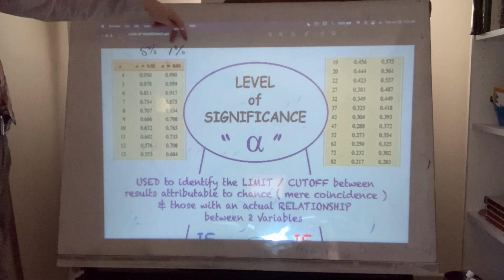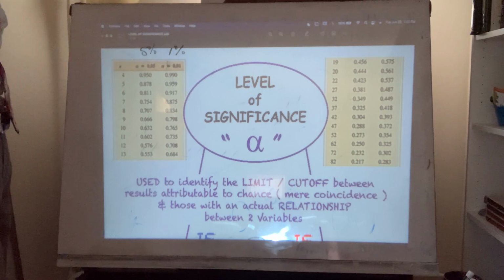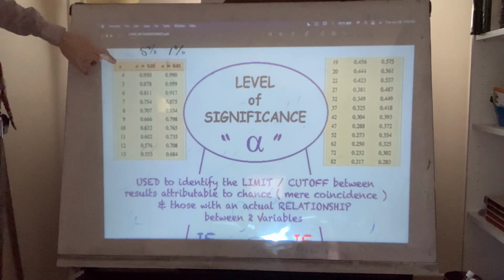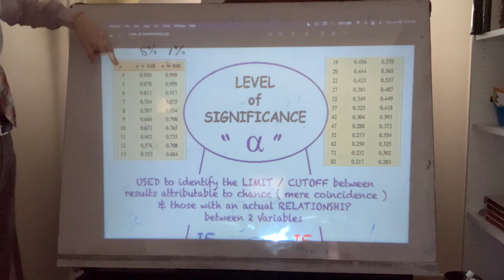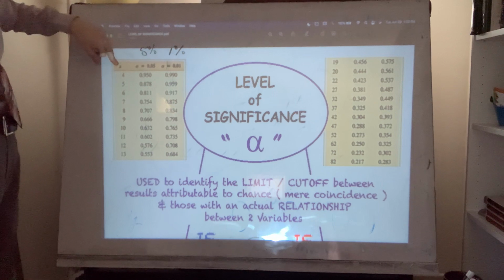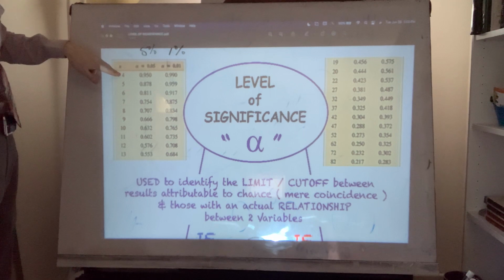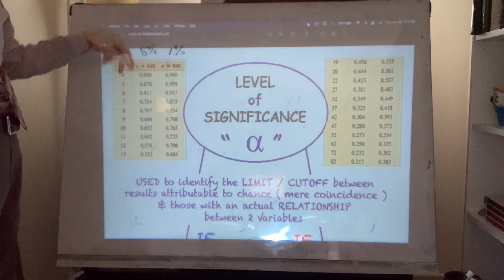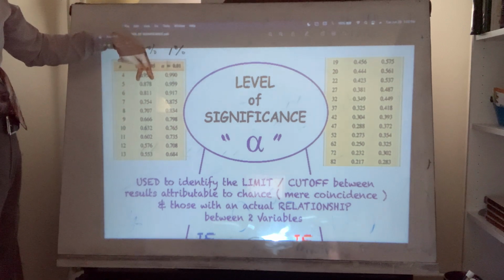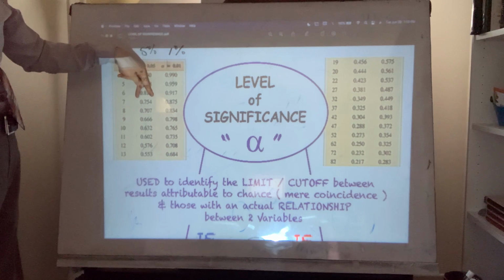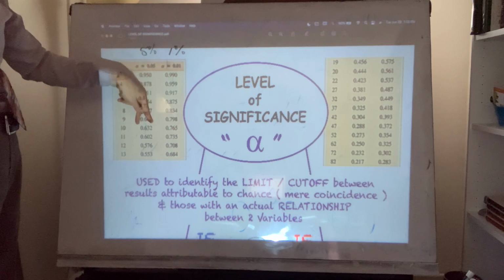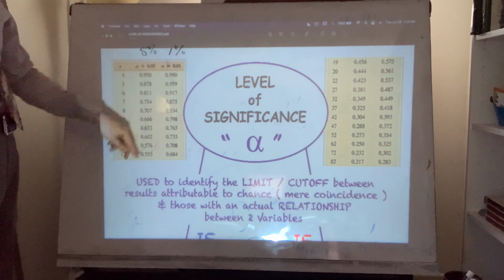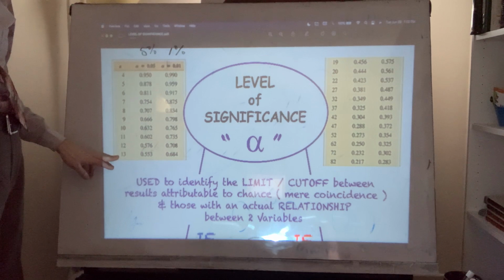Think of this as being 1% unrelated, 5% unrelated. All right. The n value that you see here is the number of data values, the sample size. So that's 4 data values, 4 points, all right, 5 points, 6 points, all right. And as you scroll down this, you notice that the critical value for alpha is smaller and smaller and smaller, all right, because more data is more trustworthy, all right.